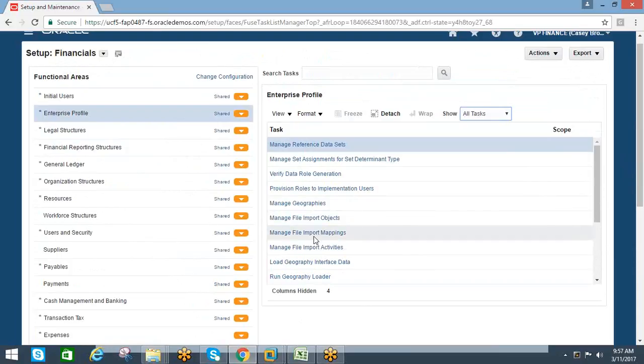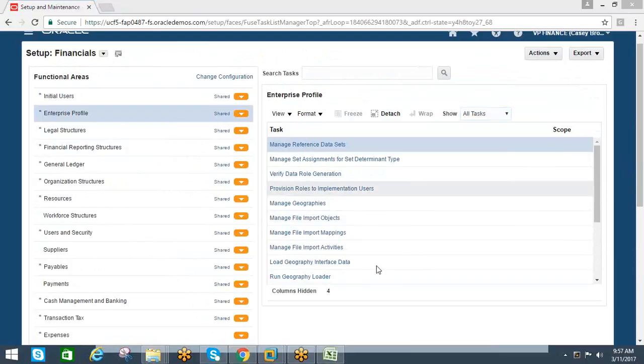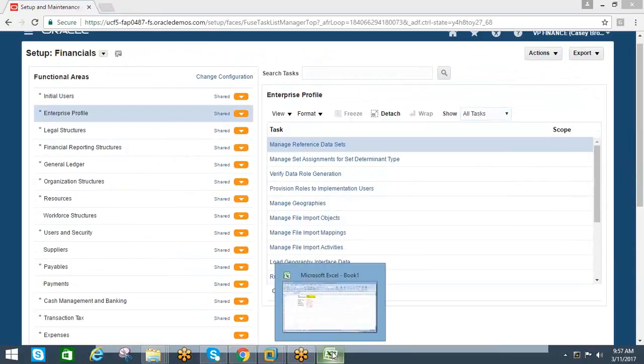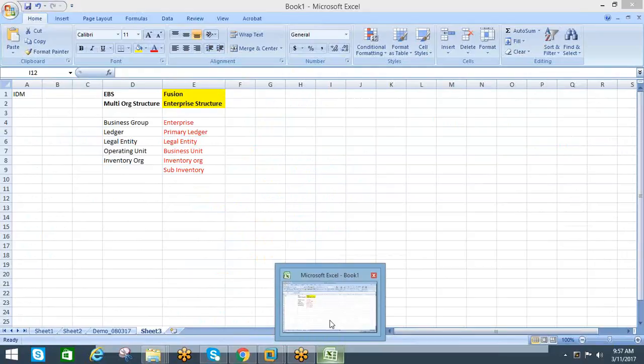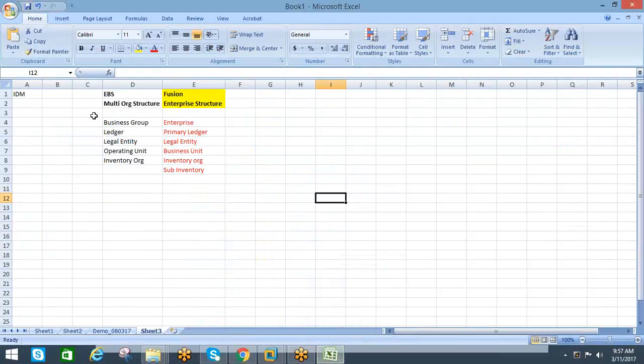Before going through user creation and access related things, let us discuss EBS multi-org architecture and Fusion multi-org architecture. Here we call it enterprise structure, and only the naming conventions changed; the others are the same, I think.